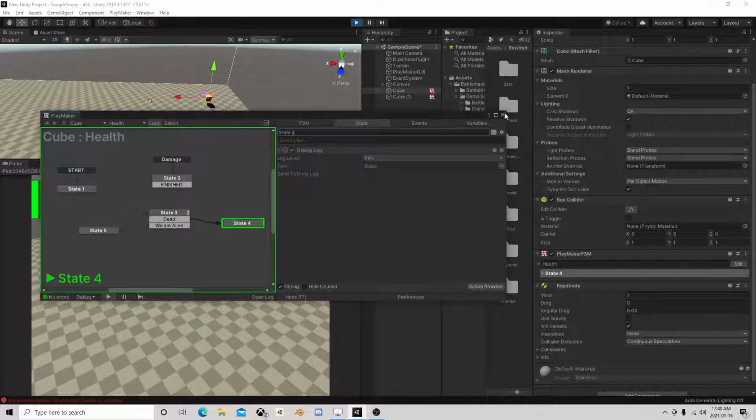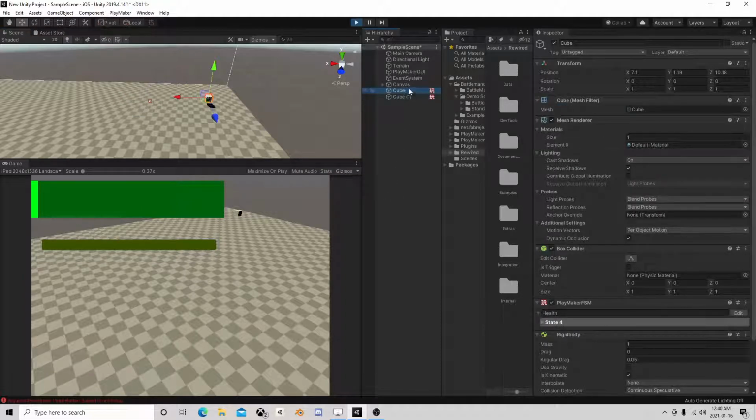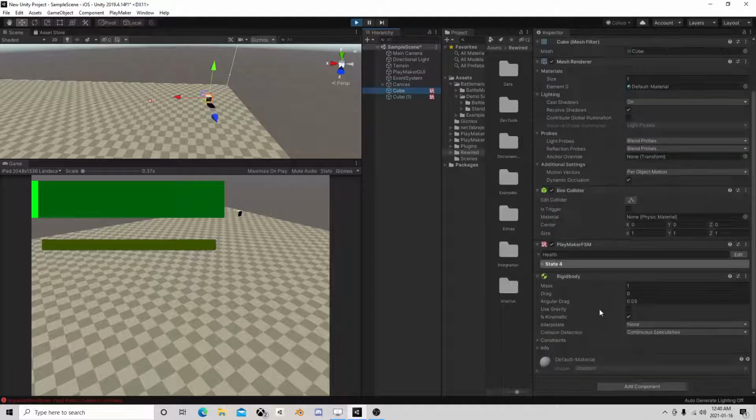So that's kind of how we do UI health bars, and also I guess some trigger events. Now with a trigger event, you do need a rigid body somewhere, because that's what actually is triggering everything here and catching the callbacks. But anyways, so there's a short video on UI health bars.